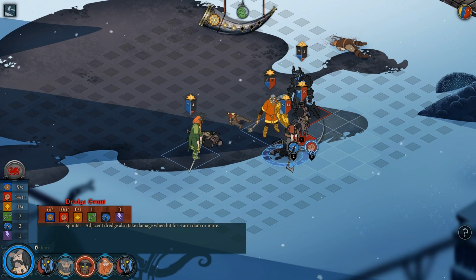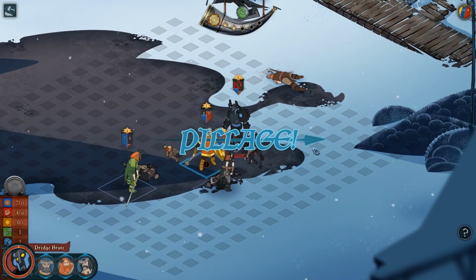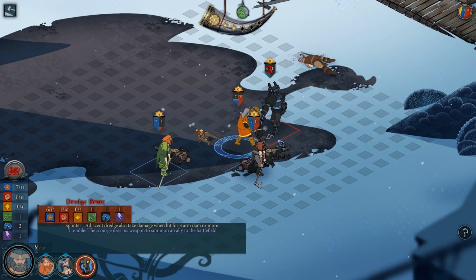I think he's got the willpower to use, has he? No, he hasn't, right, so you take... There we go, you're dead. And there we go. Oh no. Can you even use double? No, you don't have the exertion to do it, so you only do that.